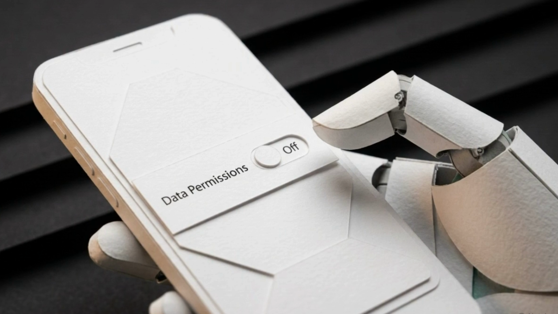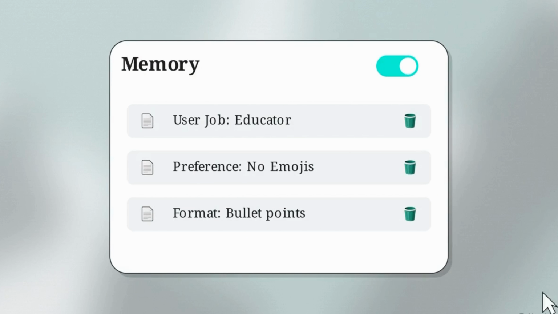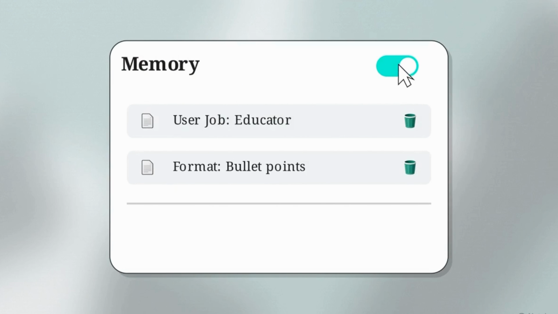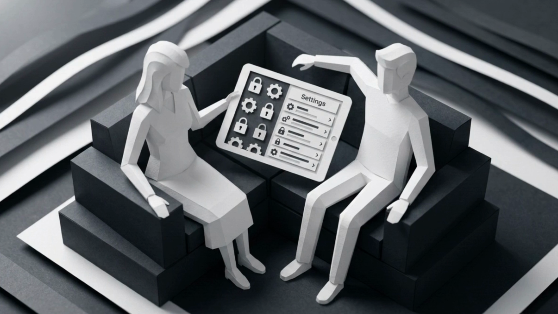A great assistant remembers your preferences to save you time across conversations. But when an AI holds on to the context of your daily life, it is important to set clear boundaries. You have total control over what it remembers. At any time, you can open the settings, view its memory log, and delete specific details, or turn off the memory feature completely. If you are sharing the tool with your family, you can use the built-in parental controls to restrict access to sensitive topics and ensure a safe environment for younger users.